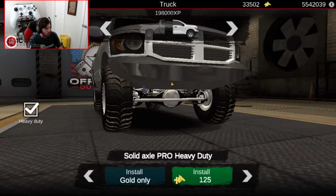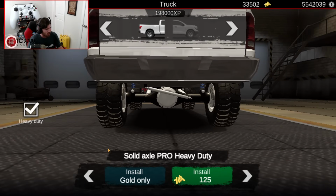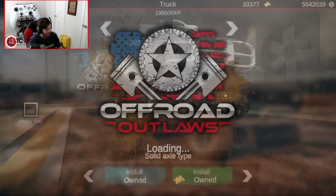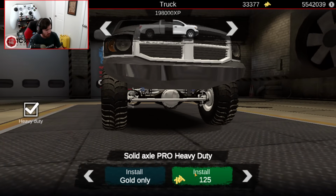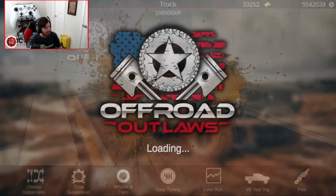So let's go ahead and go to a heavy-duty solid axle pro, and there we go, solid axle pro heavy duty in the back. Now all of that is good to go and install. What the heck? The front one didn't adjust at all. There we go. There's solid axle pro. Okay, so I guess I didn't fully install it the first time. That's a little bit weird.